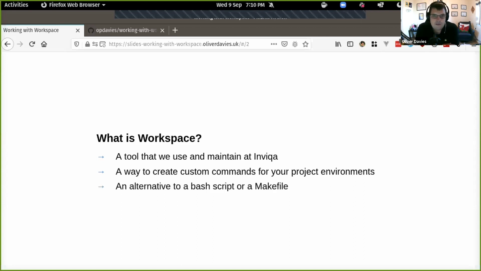And it's an alternative to writing a bash script. I've seen bash scripts, things like develop.sh or dev.sh, that people used to do the same thing. They'll just use that as a wrapper, and if argument 1 is equal to drush, run Docker compose, whatever, or if argument 1 is deploy, do something. Or a makefile. I quite like makefiles, but Workspace does give some advantages over makefiles in some ways, which we'll touch on in a moment.